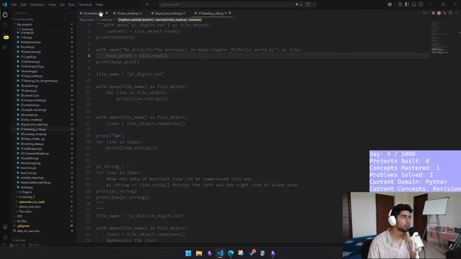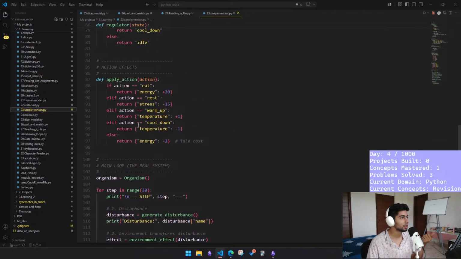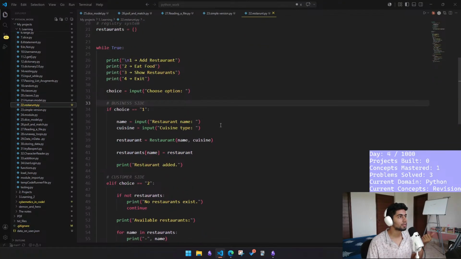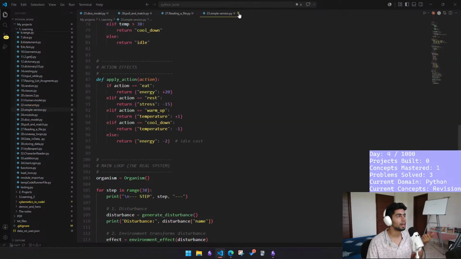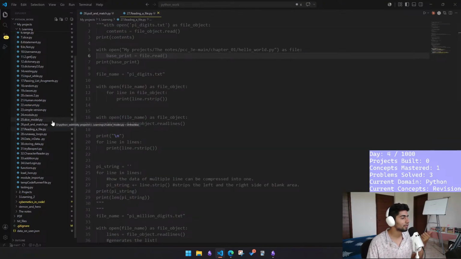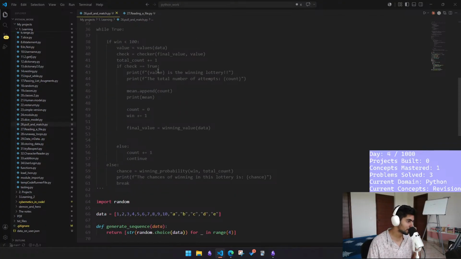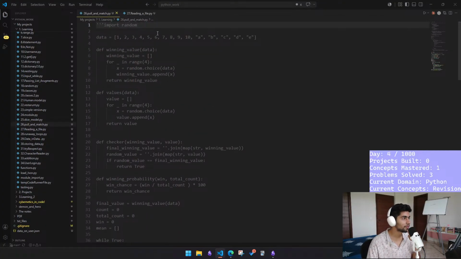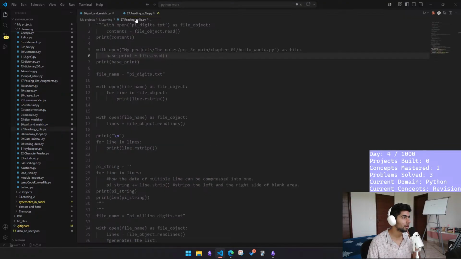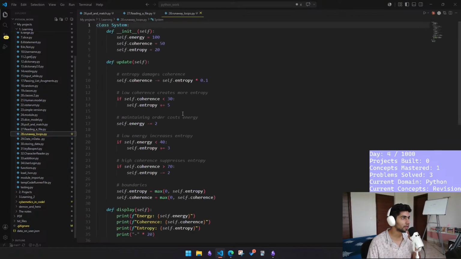I think we had a module.py which does nothing. We're creating multiple modules. I think we were importing. I think before module.py, some version of what it was doing. Restaurant.py. I mean, there has to be one file where I actually try to model a lot of stuff related to, I don't know what pull and match is doing, but we're going to have to look at this code too. And then we have this code too, and then we have runaway loops, right?